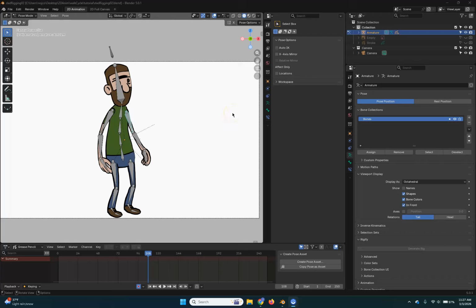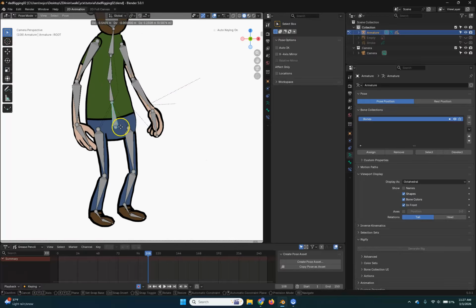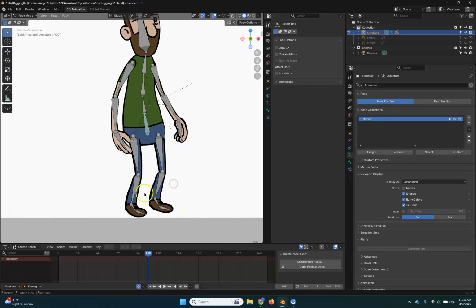It's entirely possible to just animate the character right from this point, but it would be nice to add a couple more elements, some mechanics, if you will, that will allow us, for example, to move this without having the feet slide around. So if we try to walk, it's going to be difficult, as well as just make this a little bit easier to animate with. So controllers basically and some mechanics, right?